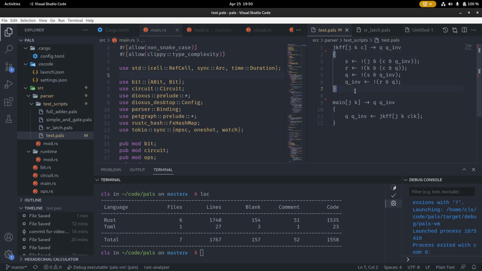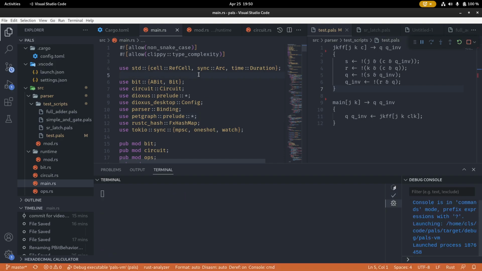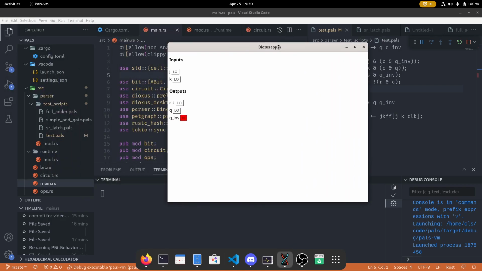So here what we have is a JK flip-flop. I can actually show you what this looks like. Sorry, I haven't even done that yet. I was going to do that at the start of the video, but I got nerdy with it. So let's do a quick little demonstration of what this actually looks like. A JK flip-flop circuit is, I'll get into it in a sec, but I'll just show it right here.